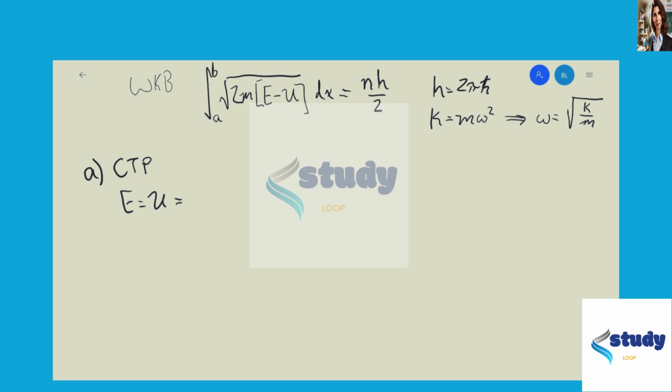In the case of a harmonic oscillator, we're looking at the potential 1/2 kx squared. It's just the spring potential. And we would like to know that when E is equal to this quantity, what is x going to be? It's easy to multiply both sides by 2 over k and get that x squared is equal to 2E divided by k. And therefore, the classical turning points of this system are x is equal to plus or minus the square root of 2E over k.